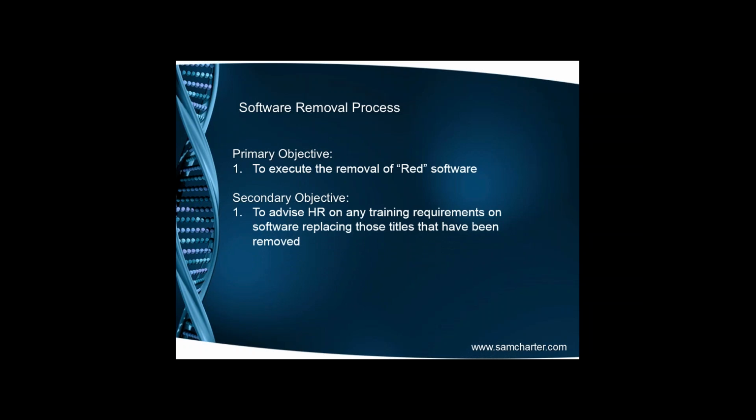We also have a secondary objective, and that's to advise HR or our IT training department, or whoever looks after training, to make sure that those requirements for software that might be coming in to replace those red titles is executed, so we make sure that people are as effective and productive as they were with the old software as a minimum.